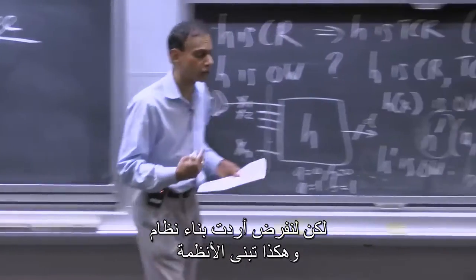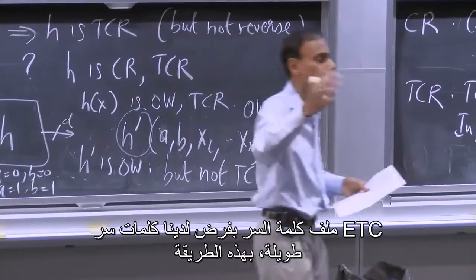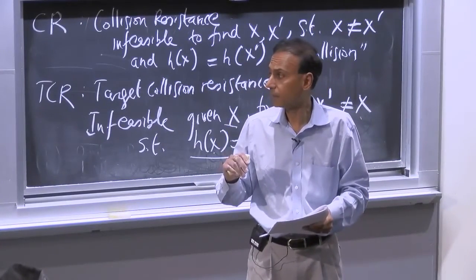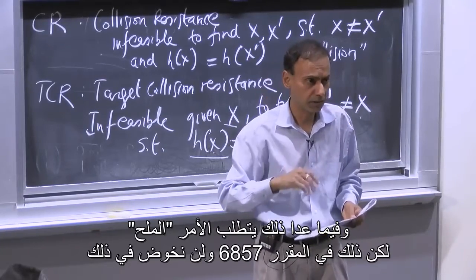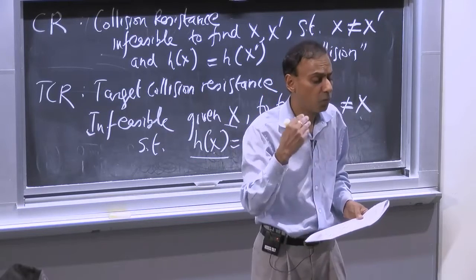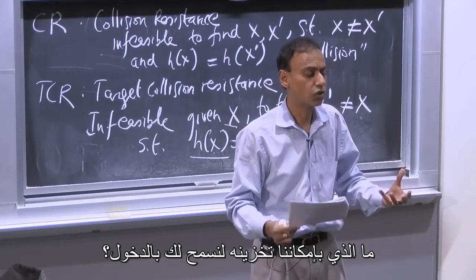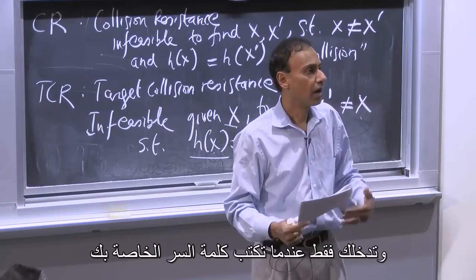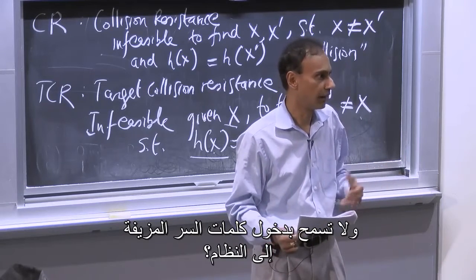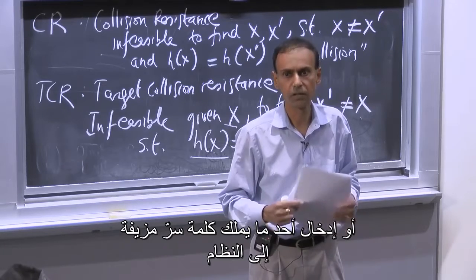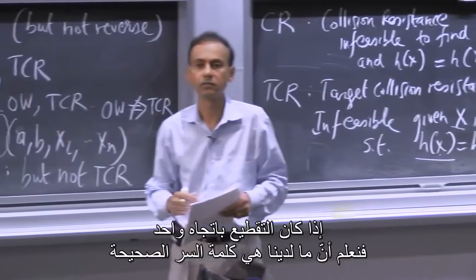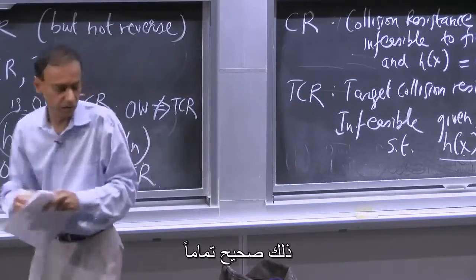But suppose I wanted to build a system, and this is how systems are built. The etc/password file, assuming you have long passwords, does it this way. Otherwise, it needs something that's called a salt, but that's 6.857, and we won't go there. So we'll just assume a large entropy. What is it that a system can do? What can it store in order to let you in, and only let you in when you type your password, and not let somebody with a bogus password into the system? Yeah, go ahead. If you hash the password when you enter it and compare it to what's stored, yes. So if it's a one-way hash, you know the correct password. That's exactly right.